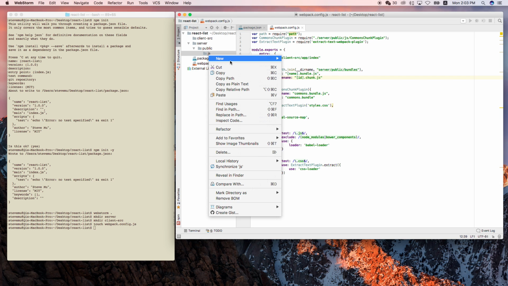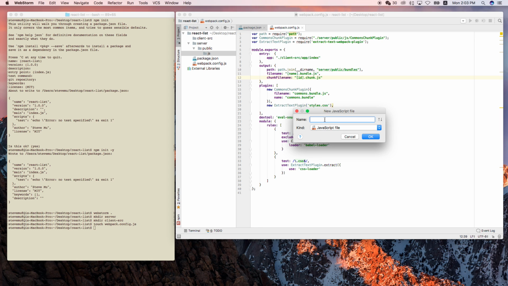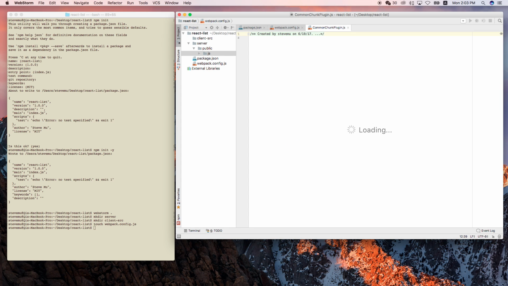Okay, let's. Okay, and I'm creating a new JavaScript file, and I'm naming it common chunk plugin. After we are done, I'm going to upload it to GitHub so that you guys have access to this project.